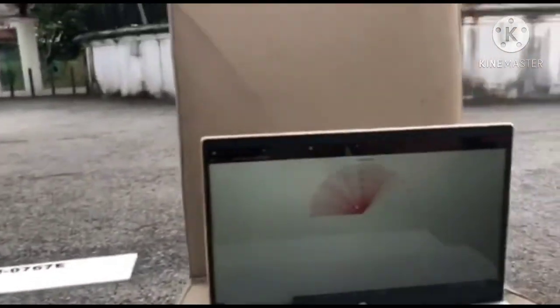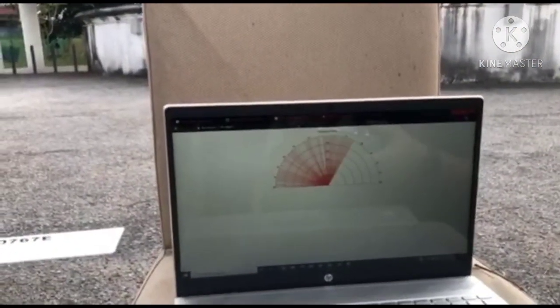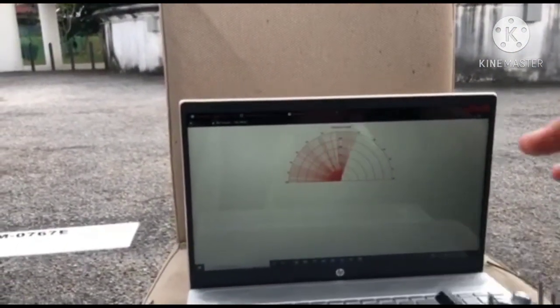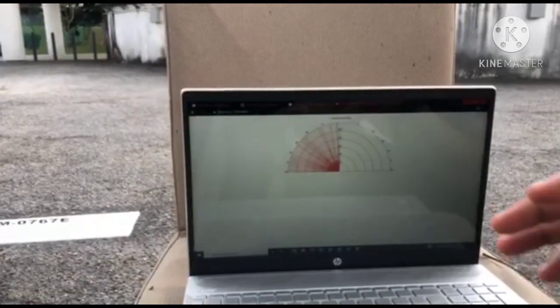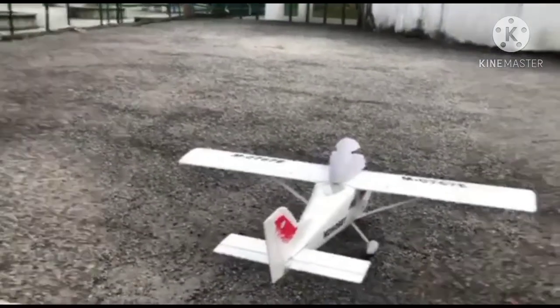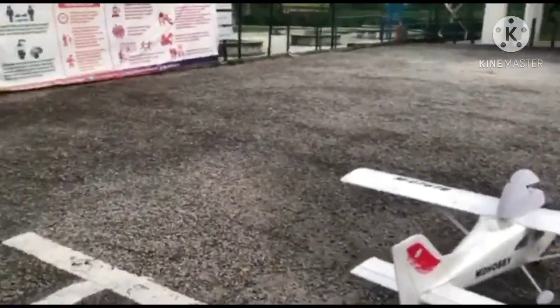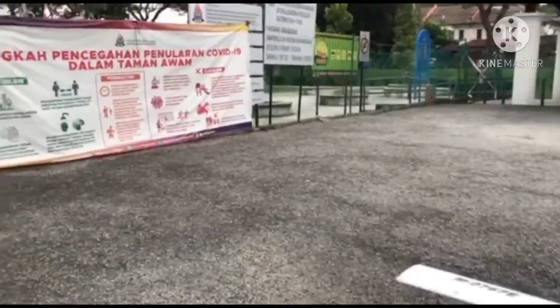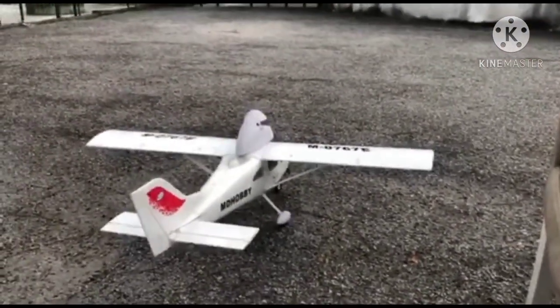Okay, we start to move the Cessna there, so it can scan the object in front of the Cessna.